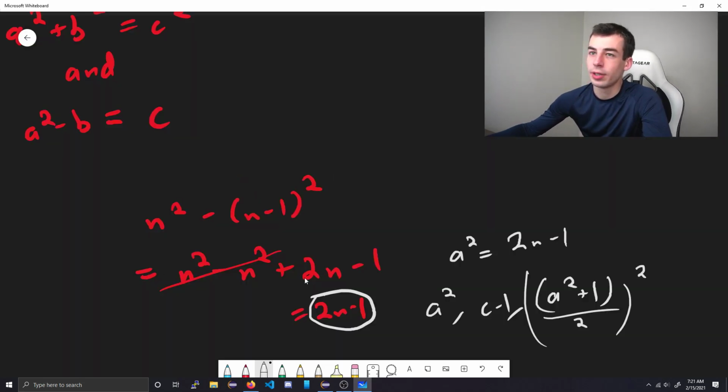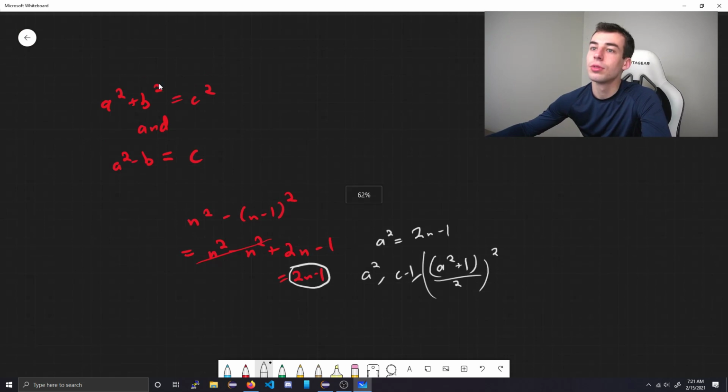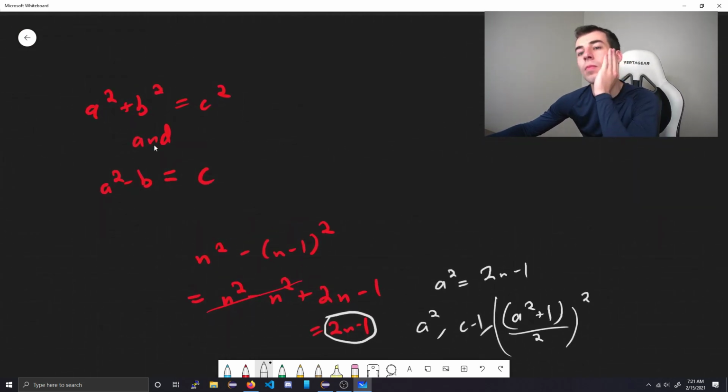Wait, we're not subtracting two numbers, are we? We want the difference between these two to be a squared. These aren't square numbers. Yeah, a squared equals b plus c.